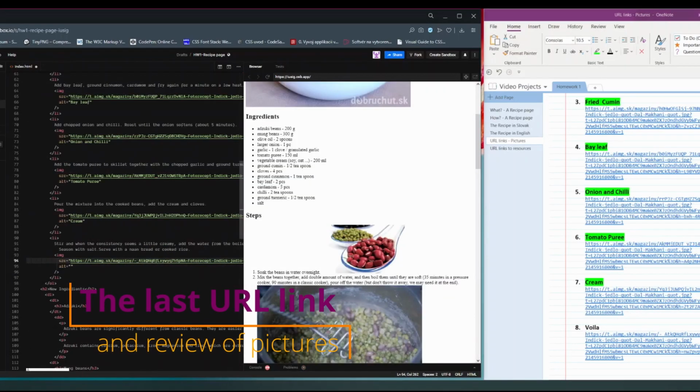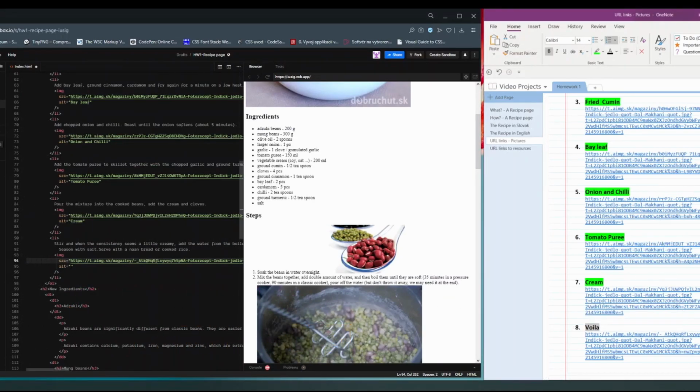The last URL is on the way to the final script, and the future web page is finally working with us and showcasing all the pictures from the URLs. As you can see in the middle, now the recipe looks quite okay. I am also doing some final updates on the alternate text that will be displayed.